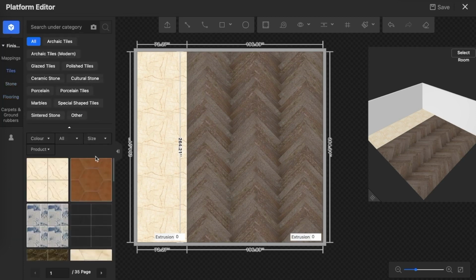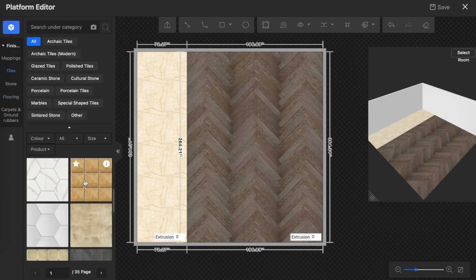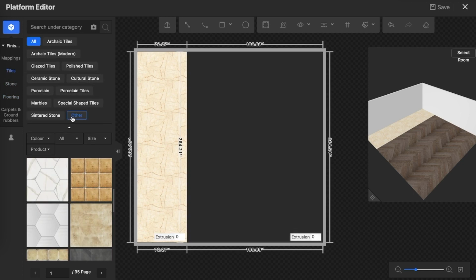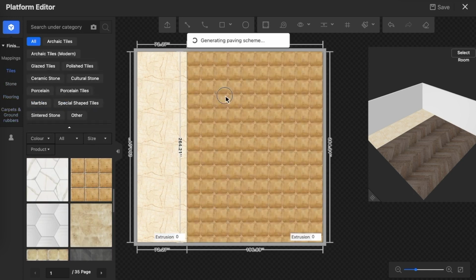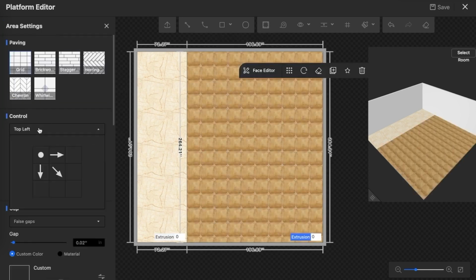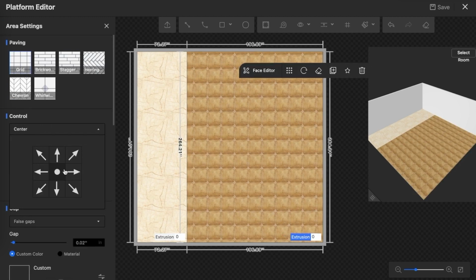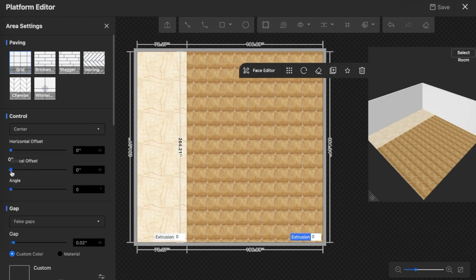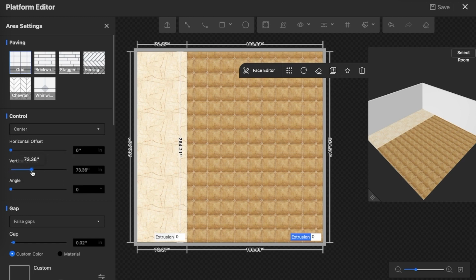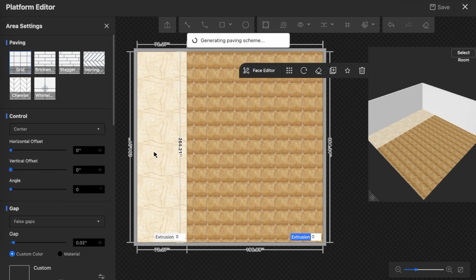So let me find one here. Say you have this square tile, and then if I click on it, when you go to the center piece, you can see the tile start paving, start a pavement from the center of this area. And you can choose offsetting using the real dimensions to do a more accurate control. And later I'm going to show you how to manually tile those floors.